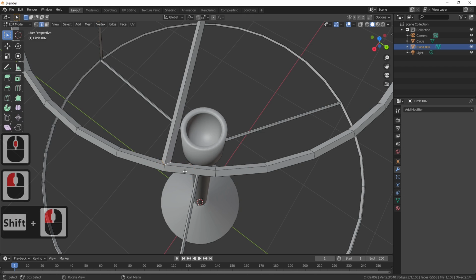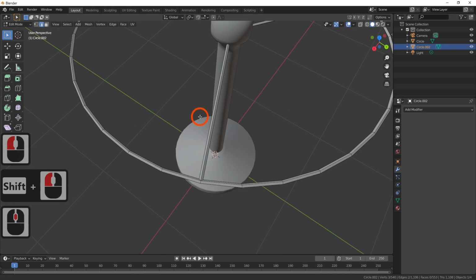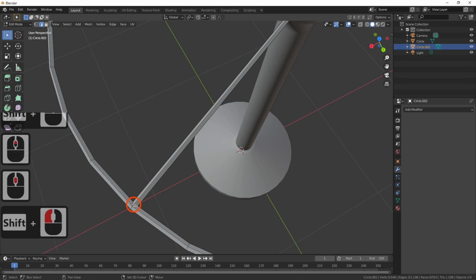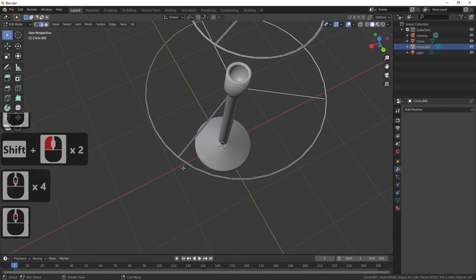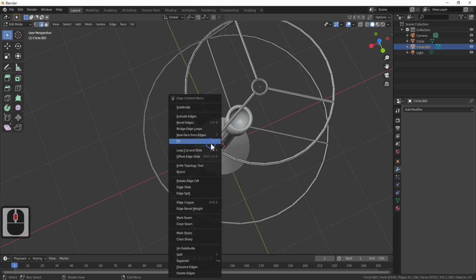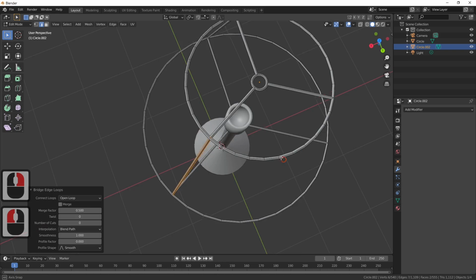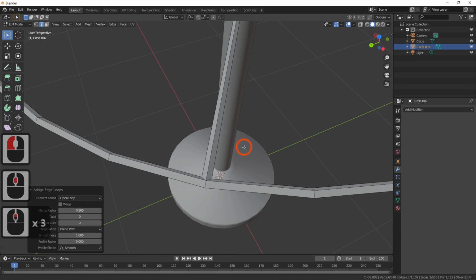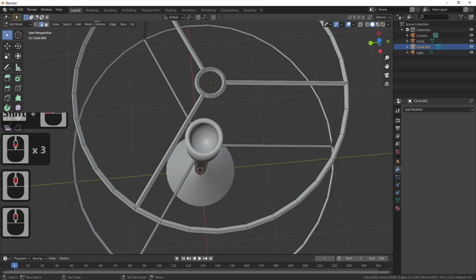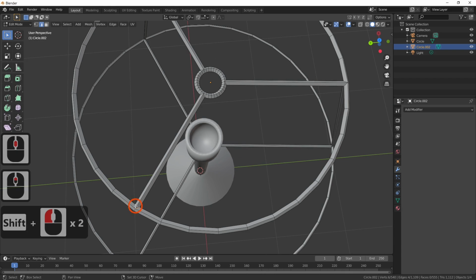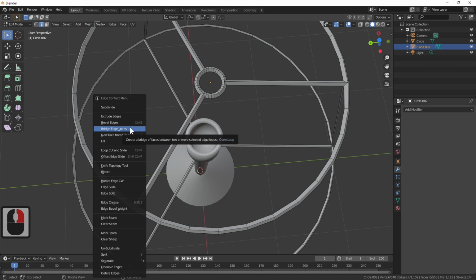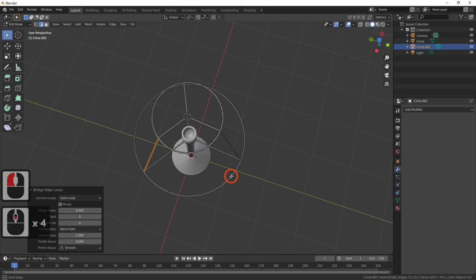The other way you could do that is just by bridging edges, which is a different way, but it still works in the same way. So I've selected those two edges and those two edges. Same again, as you can see they're selected and they're selected. So if we were to right click this, we could bridge loops, which does exactly the same thing. It's up to you whether you use pressing the F key to make the faces, or you bridge the loops. So select that, and then bridge edge loops, or press F to actually add faces.